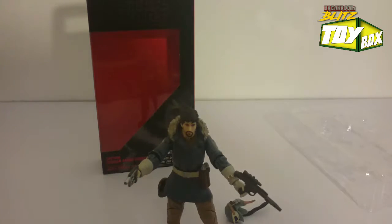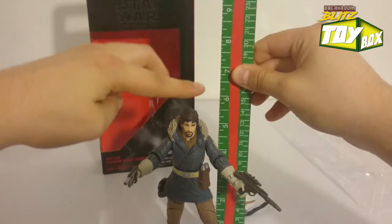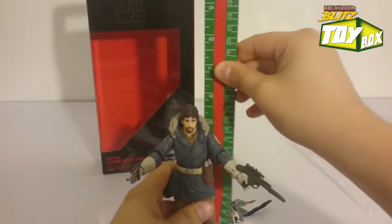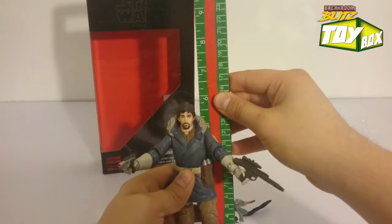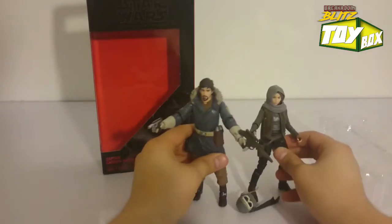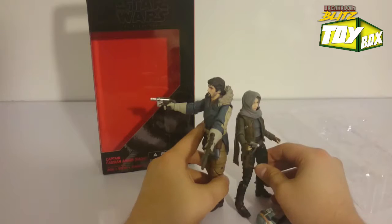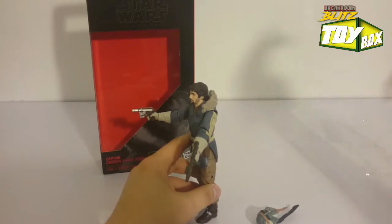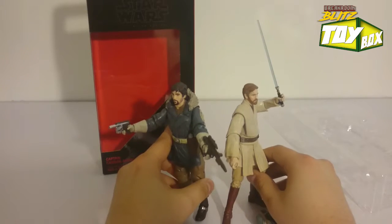Let's see how he stacks up — where's my handy measuring tool here? Boom. So this is a 6-inch figure and he's just below that mark. But let's stand him up straight — yeah, he's right almost there at six inches, just a notch below it. No biggie. I got something else to measure him with. We got Captain Jyn Erso right here, and back to back — there's the size comparison. She's shorter than him, which makes sense; in the trailer that's kind of what we see. And if we just compare him to — boom — I got this Obi-Wan. Yeah, that makes sense. They're both right there. That's very cool.